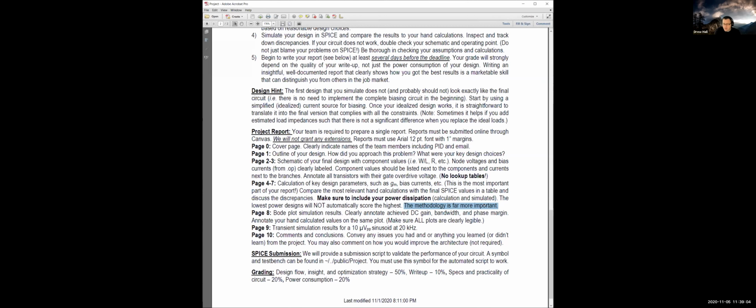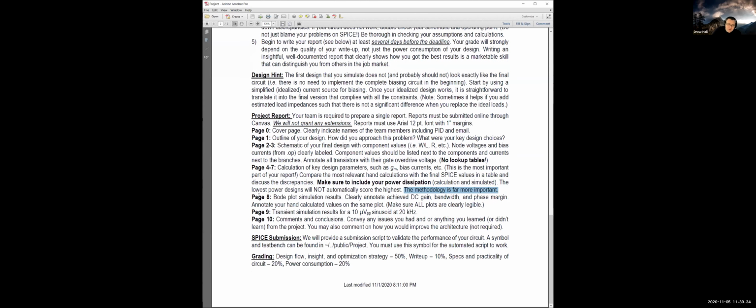So the students that are really comfortable with this, they can spend their time optimizing and getting it to work. Not everybody will have the lowest power. The power will vary dramatically. I'll show you a plot at the end of the power consumption of the entire class. You'll see there will be powers that are, if I was to wager a guess right now, 50-ish microwatts all the way up to 50 milliwatts. So 3 orders of magnitude of varying different powers.